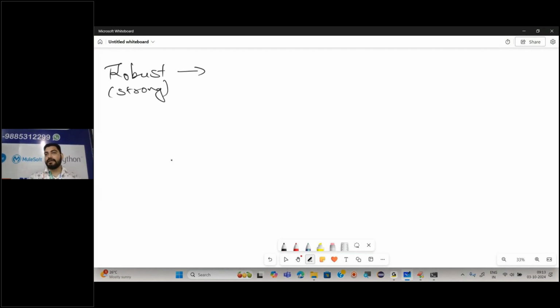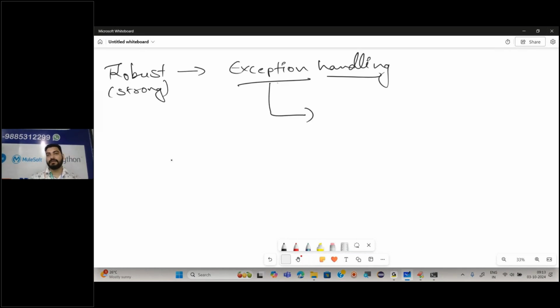Python has a concept called exception handling. What is exception handling? Do you know what an exception is first of all? Handling is okay, fine. What is an exception?